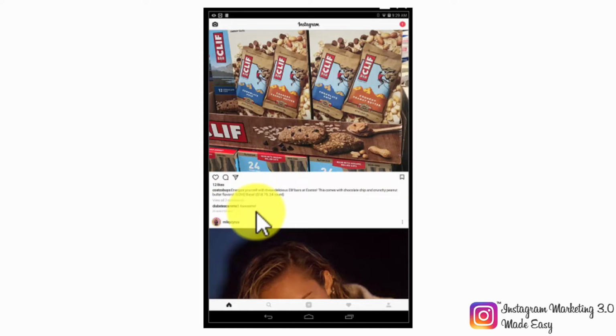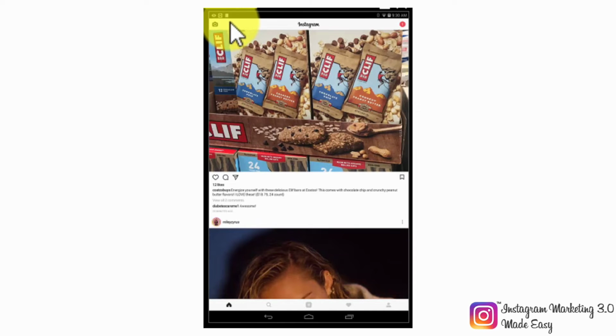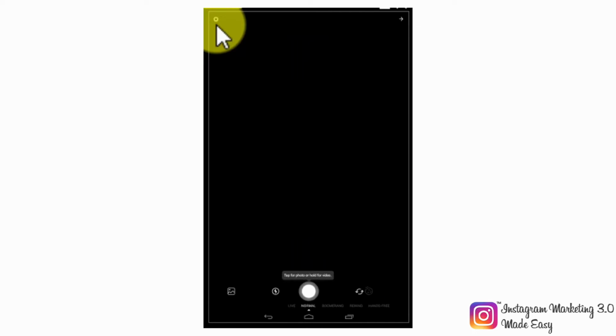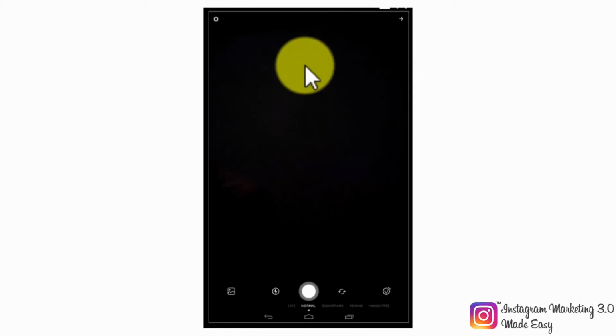Okay, let's now check the features outside your feed, starting with the options available on top. Tapping on the notification number on the right will allow you to check your direct messages. Please note that once you are ready to exit a section, you will simply have to tap on the arrow button located on either side of the screen. In this section, we are going to tap on the arrow on the left to exit and move to the next section. Right, now by tapping on the camera icon on the left, you will be able to either take a picture or film a short video that you can directly share on Instagram. We are going to teach you how to use these features in detail in the following section. So let's tap on the arrow icon to go back to the feed for the time being.